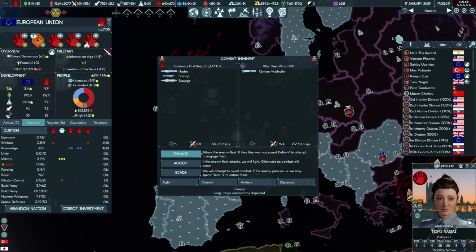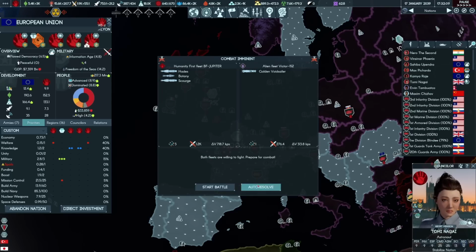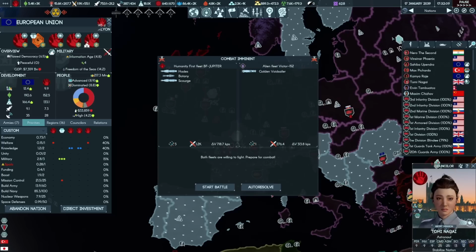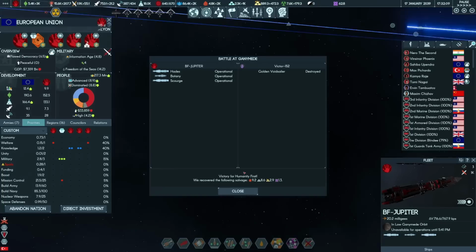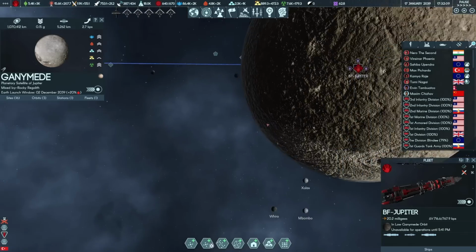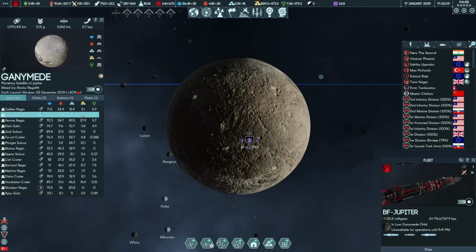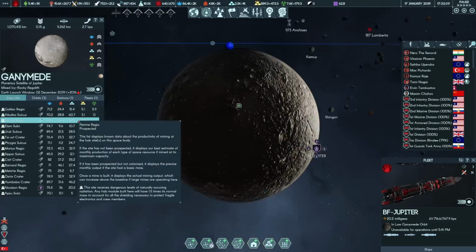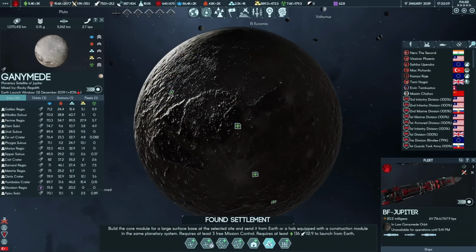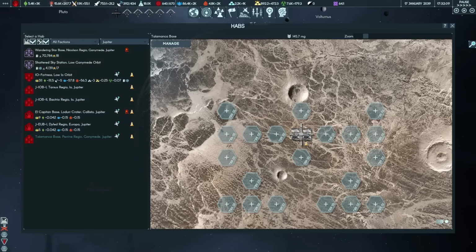The Xenos have just launched a new ship in Jupiter, so we are going to engage it and destroy it. What sort of ship is it? It's a Corvette, so this should be fine. Operational, great. Now, the station itself cannot bombard Ganymede, so while there is no ship in orbit, I'm considering settling one of these. This is the one. Perrine Reggio. This site is fantastic. So, let's settle ourselves down here.